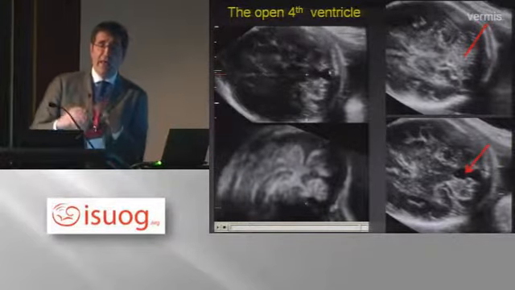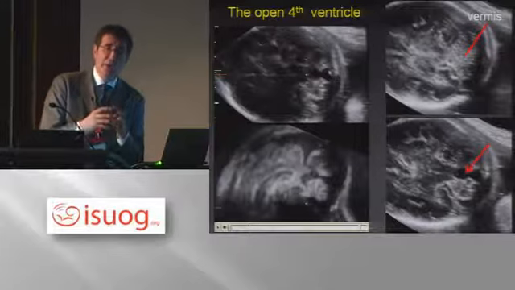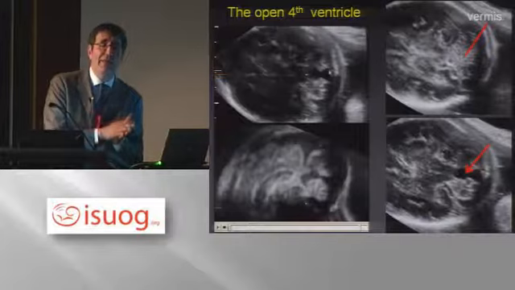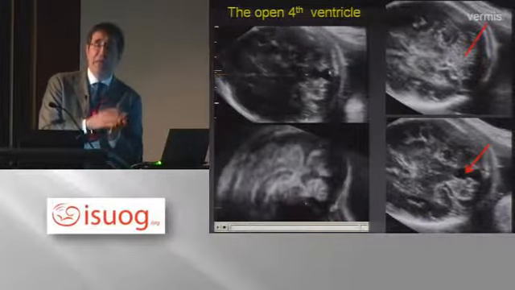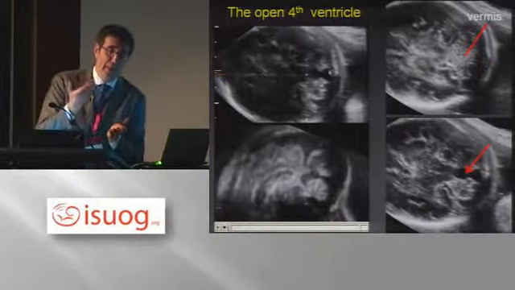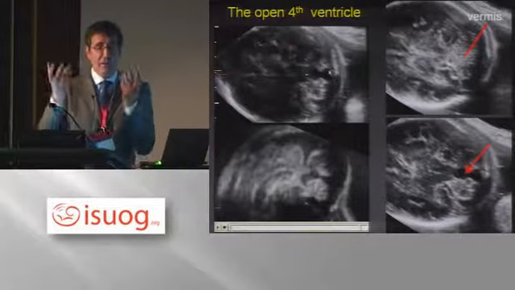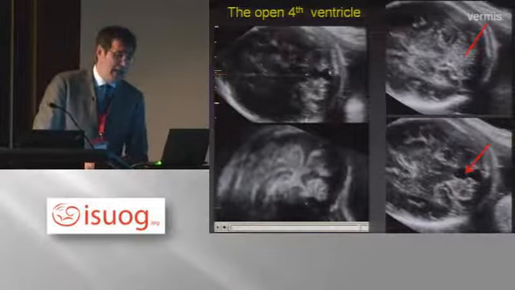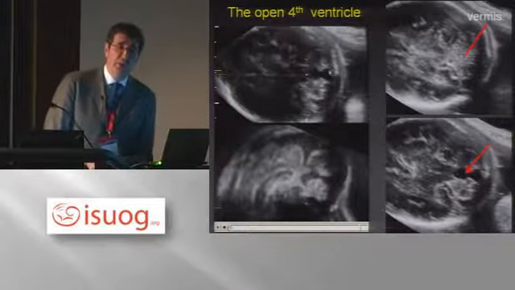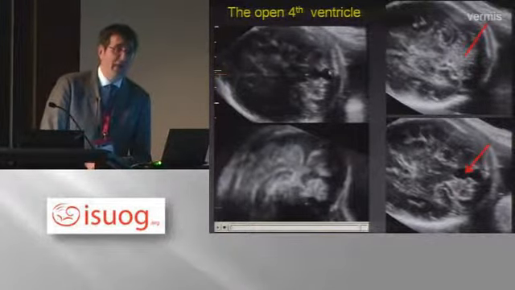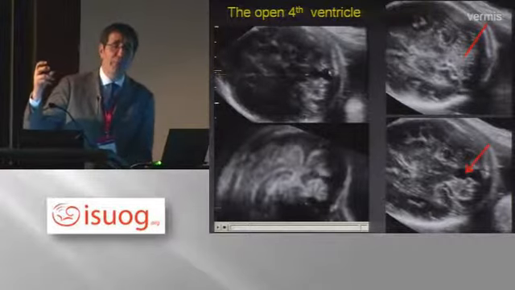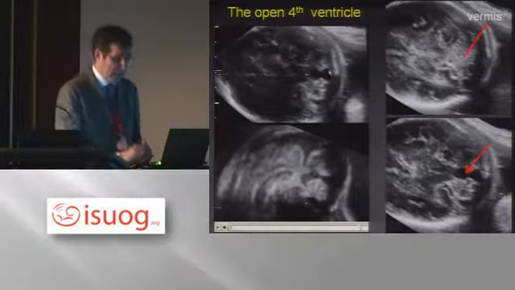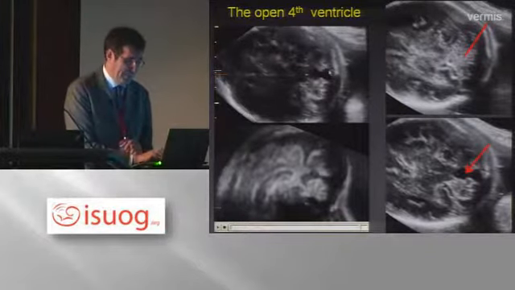Now, finding a seeming communication between the fourth ventricle and the cisterna magna does not imply that there is a defect in the vermis. In many cases, the vermis has only been pushed up. But the two hemispheres dangle on the two sides, and therefore you have the impression that there is a fluid-filled tract. In reality, there is no communication between the fourth ventricle and the cisterna magna. It is very simply a big Blake's pouch cyst below that. And sometimes, with our resolution, ultrasound, we even can see the walls of the cyst.